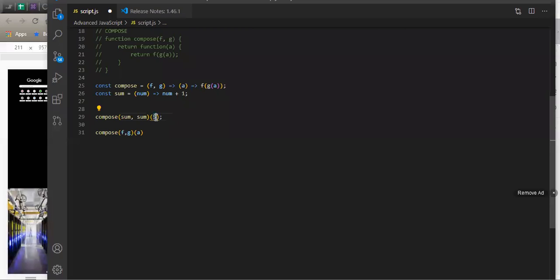Then I'm having a, which is 5 here. So that is what we're actually doing. Both f and g are sum, and because it takes another bracket, I can actually put 5 here as a value.